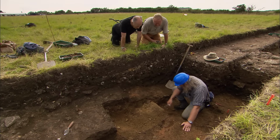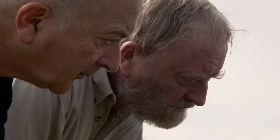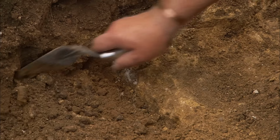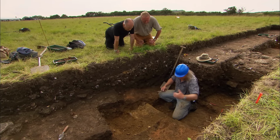Look at these beautifully shaped stones. Look, we can see the wall exactly as it was put up by the Romans, what, 2,000 years ago. And look, that sand. What's so exciting about sand? It doesn't sound very interesting to me. Because it is exciting. If we've got backfilled natural in there and not in here, there's this demolition rubble, that would imply that this level goes down much, much deeper. That's exactly as predicted on the geophysics.